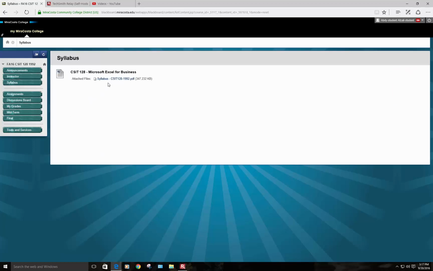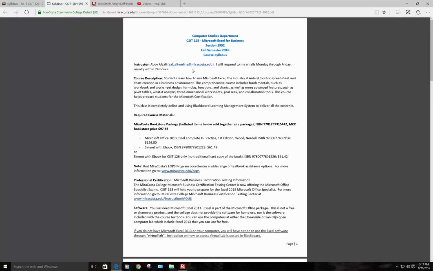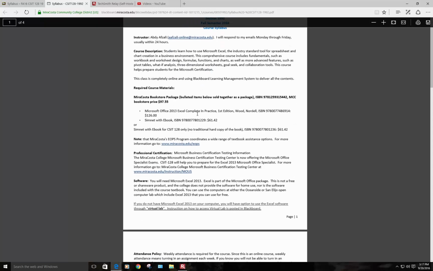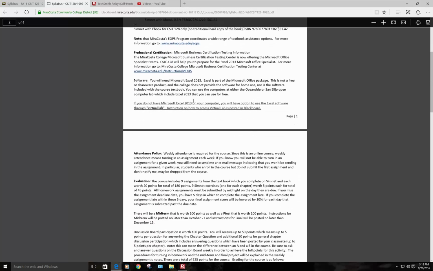Then we have the syllabus. The syllabus basically covers general information about the class and provides you again my email address. Monday through Friday I respond to your email, generally within 24 hours, usually sooner. It talks about the course description, the book information, and additional information that is available.